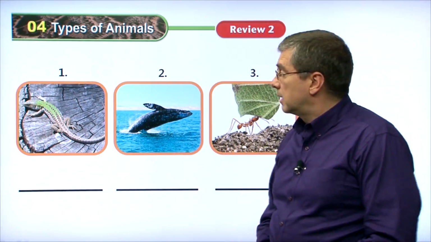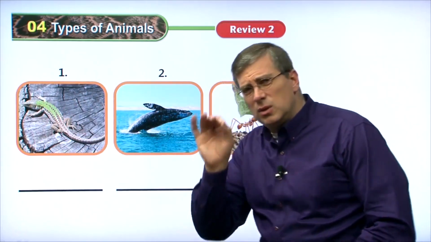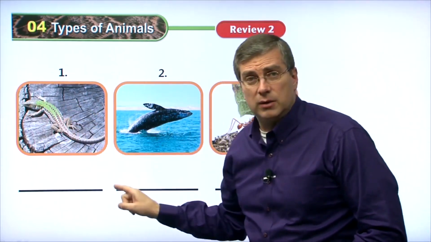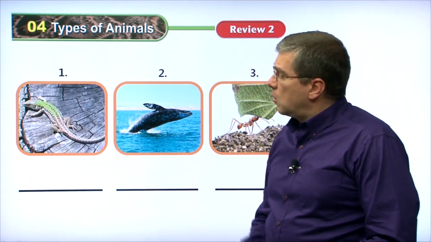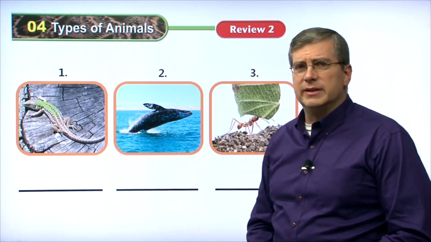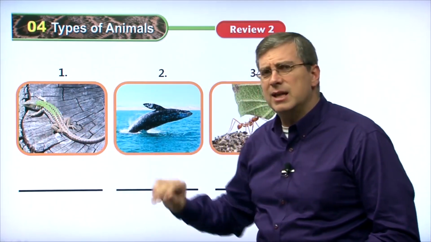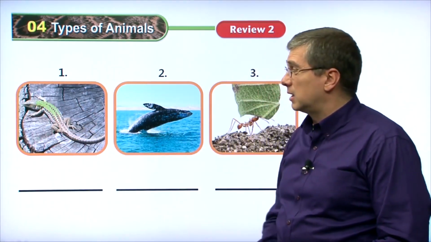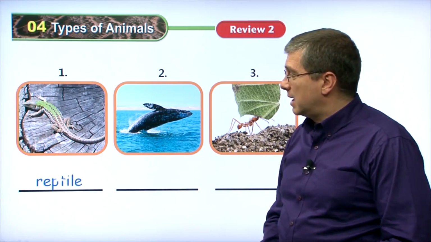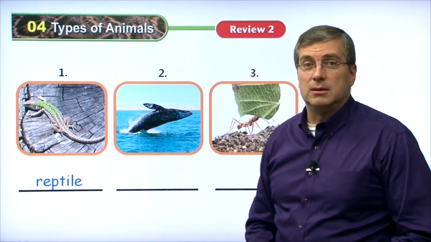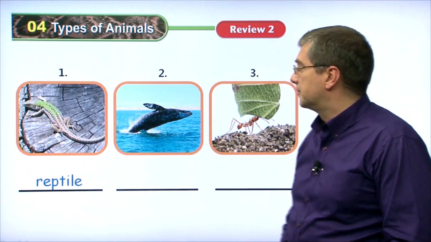He's on land, right? If we took a look at his skin really closely, we would find scales, right? So what can we say? What kind of animal is this? But knowing those things about it, it has dry, scaly, rough skin, right? It lives on land. We would have to say that that is a reptile, right? So a lizard is a reptile.